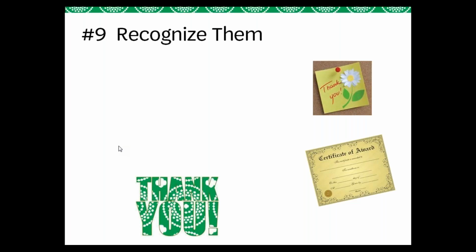I'm going to keep this one brief and say that when you recognize your parents, you want to do it well. That means, among other things, that we live our Girl Scout motto of being prepared. We plan how we want to recognize them. It doesn't have to be expensive. It doesn't have to be long. It could be simple thank yous, notes, post-it notes. I mean, anything that would thank and recognize your parents. But we want to avoid doing last minute certificates, because that shows them that we're not being prepared.